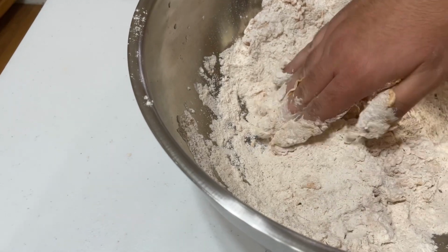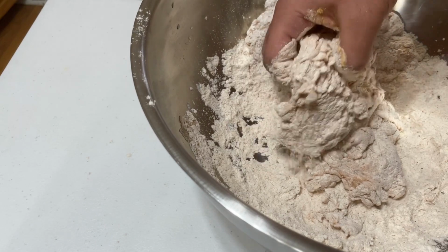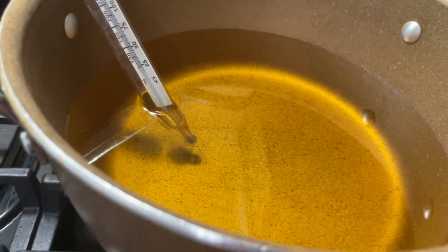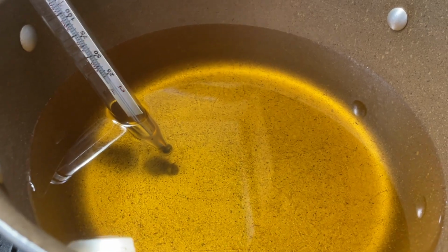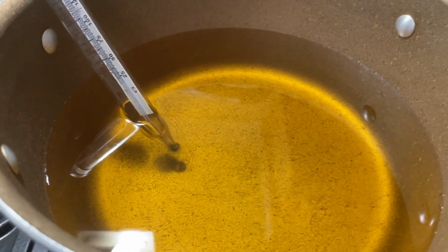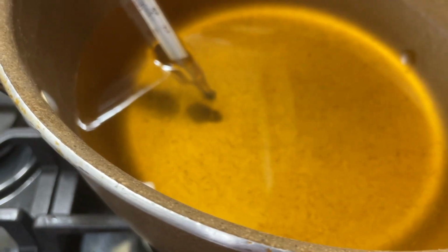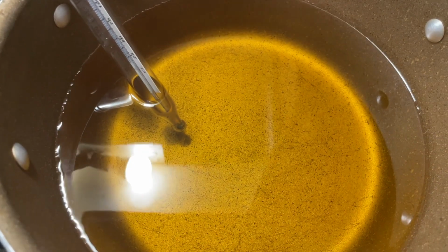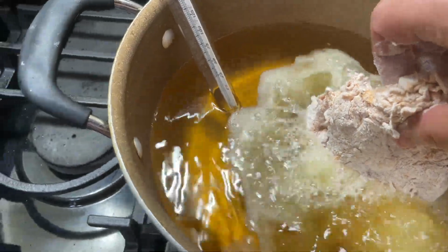Now after you made sure every nook and cranny is covered, let's get ready to fry. Bismillah. So when I put it in, HD family, just so you know that I'm gonna be shaking off any of the excess flour, okay? Our temperature is at about 350. Again, you actually want to be cooking at 325, but I start off at 350 because once you put the chicken in, the temperature does drop, but try your best to maintain at 325. It does make a big difference controlling your temperature. Ever since I've done this, our fried chicken game is much better. Alhamdulillah Rabbil Alameen. All right, Bismillah ar-Rahman ar-Rahim. And put it away from you, family.